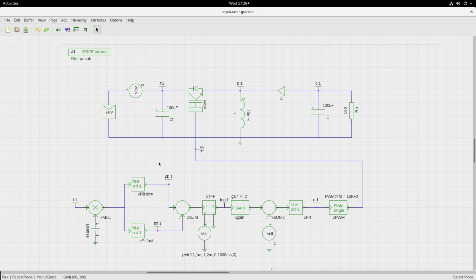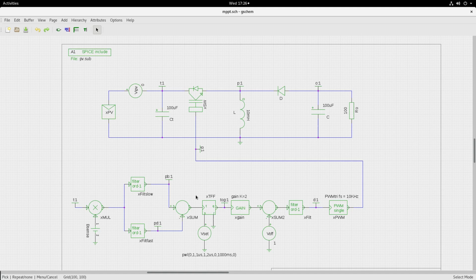The difference here is in these blocks which are ultimately generating the proper duty cycle signal for switching this IGBT. Now how are these blocks functioning and do they agree with what we had discussed earlier?